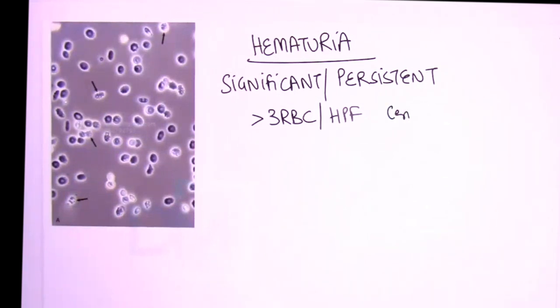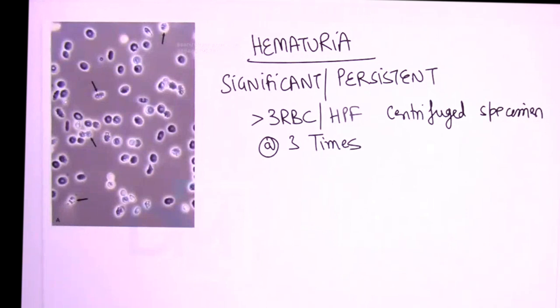If you are able to demonstrate this cutoff, that implies it is a presentation of hematuria, and it is not one sample. It is at least 3 times that you demonstrate this, on 3 different occasions, ideally separated by a 1 week gap. So this week, the next week, and the next week, if at least 3 times at an interval of 1 week I can demonstrate that the patient has 3 RBCs or higher, that means the patient has a significant or persistent hematuria. An important cause of that is IgA nephropathy, where a person can have lifelong microscopic hematuria.